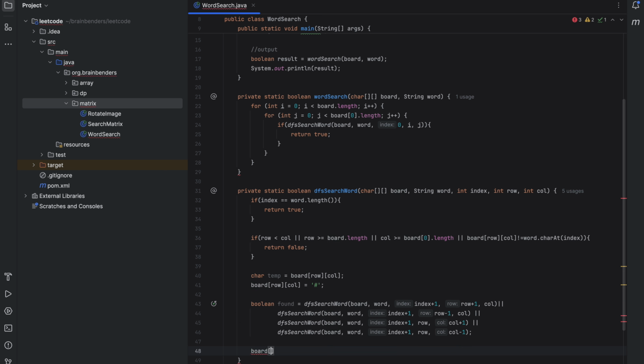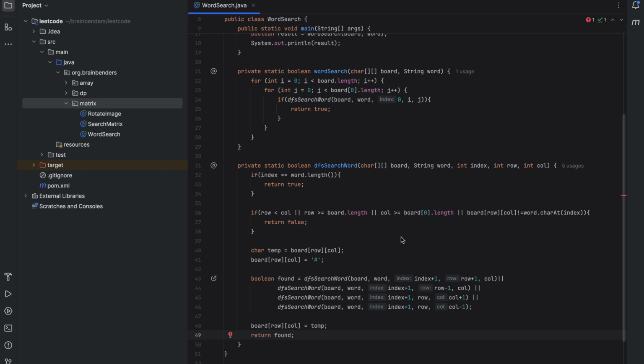And now we finally do board[row][col] is equal to temp, and then we just need to return found. So this is, in short, the solution of this particular problem.